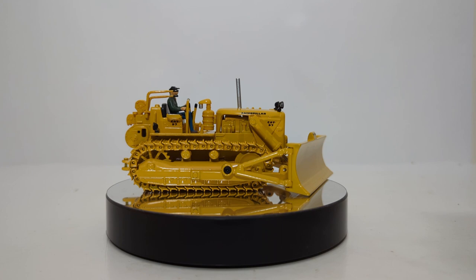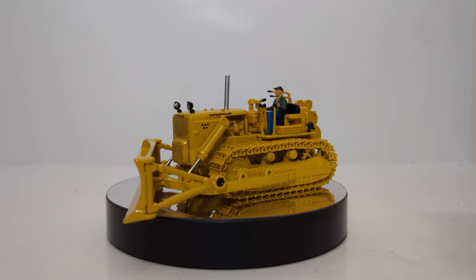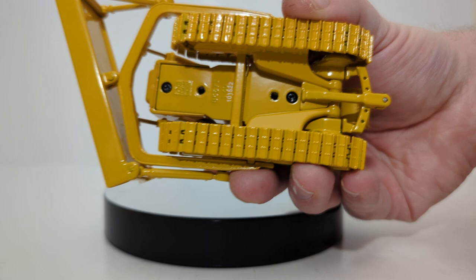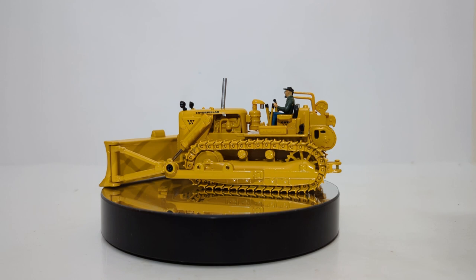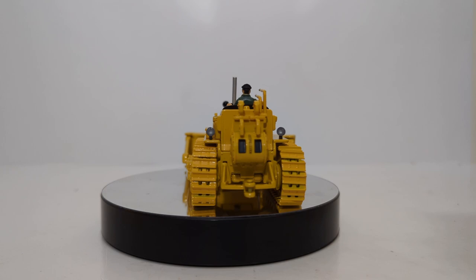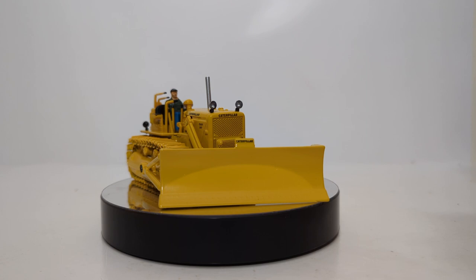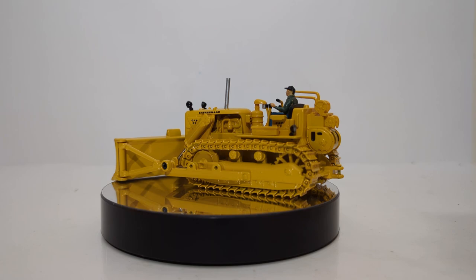This also has a large winch at the back, which was one of the many options available for this machine — whether a drawbar, a Heister winch, or even a ripper. You can see all the different controls for that. Looking underneath, you can see the track pattern detail, bolt detailing, and blade detail. The holes are where the model mounts back to the base. The engine detail is quite nice, although most of it is yellow plastic, so it's a little difficult to fully appreciate all the detailed parts inside. There is also a silver exhaust stack coming out of the top of the engine cover.